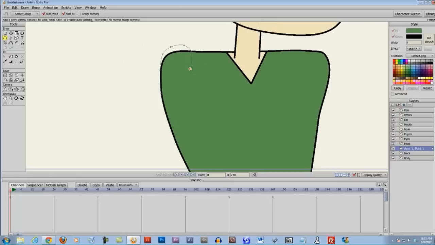Kind of come down like this. I'll come over, and then I'll link it right there. So now we have the sleeve for this arm, and I can move my points a little bit just to get it so everything is lined up perfectly. Not perfectly, or I don't know if anything can ever be perfect, but pretty good. So once you have that, we can now make the second part of the arm.